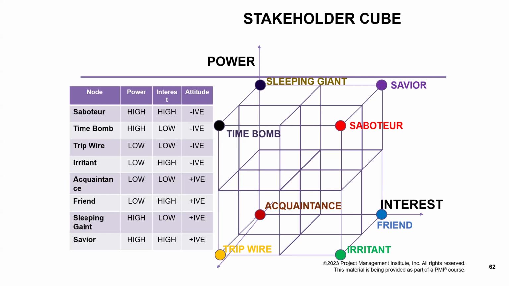What are they? Like a person who is high in attitude, high in power, and high in interest. High in power and interest, we don't mind. But if such a person with high power and high interest is high in attitude, that is very bad. That makes him a saboteur, right? What do you call them? The people who kill themselves, right? Along with others.